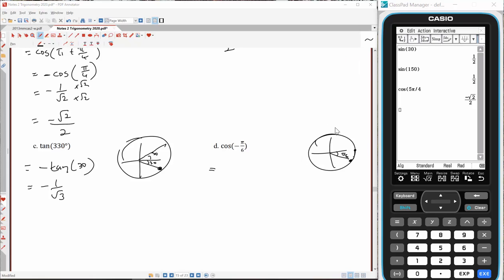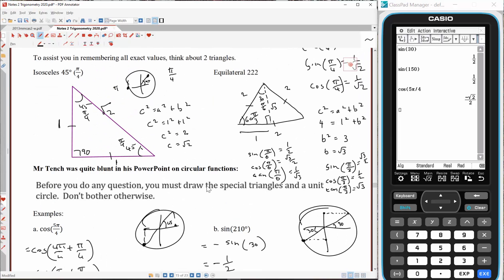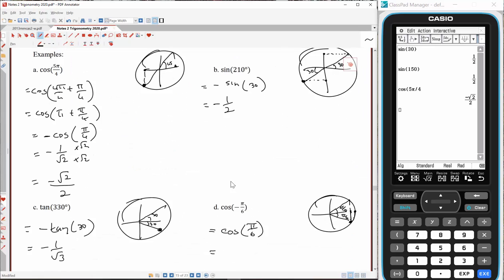Now remember, the next thing we look at, once we've got that, is we work out, we've got cosine. Cosine is x values, so we look at the x-axis and note that it's going to be positive. So what we're going to do is get an equivalent first quadrant angle, which is pi on 6 in the first quadrant, which will also give us the same positive value. So we're going to get the cosine of pi on 6. Go to your special triangles, pi on 6 is there. So cosine is root 3 on 2.